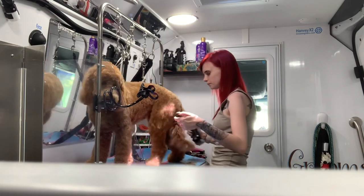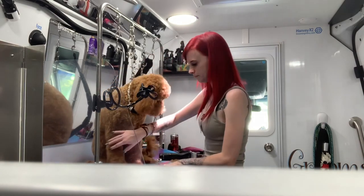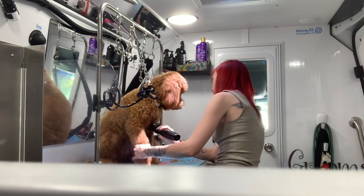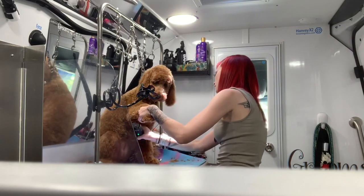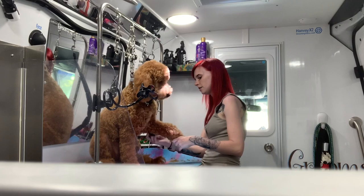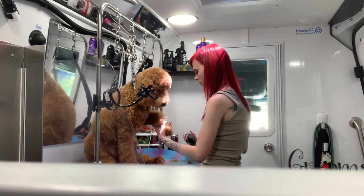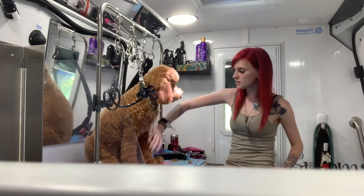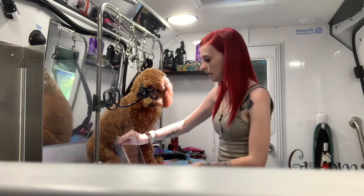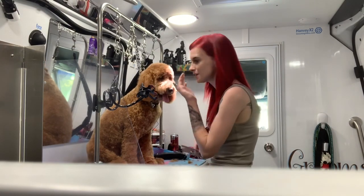Okay, so we're going to go on to a front foot. I'm going to turn her little self in. Now, I'm going to take my clipper with the comb guard and go down the sides, down the chest a little. I like to hand scissor this area, but some people will just take the clipper straight down and round the foot, that's fine too. I've seen some beautiful grooms come out that way, but I love a good challenge, so let's hand scissor it.